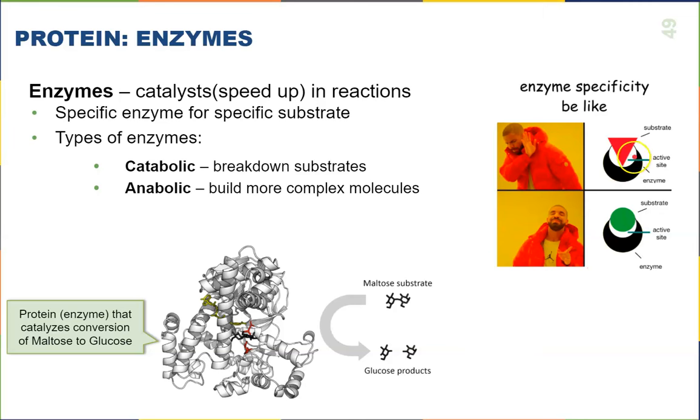So enzymes, again, very specific. It only functions on one thing. So this enzyme is only ever going to break down maltose. It's not going to break down fructose or sucrose, right? Because they just won't fit. The substrate would be different. So it's only going to fit that one substrate.